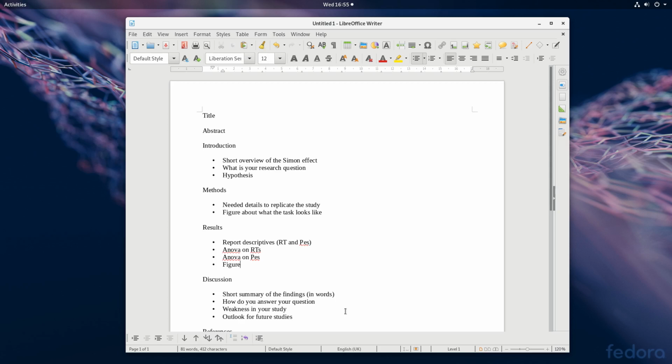Some people asked me what the word count is. The word count is 2,500. That includes everything. Also, what's very important is that the word count is an absolute maximum. There is no reason for you to go all the way up to 2,500. I think in this case, you can write a very good report in maybe 1,700 words. Ultimately, it's about the quality of your report. It's not that the more words you have, the better grade you get. That's not how it works.